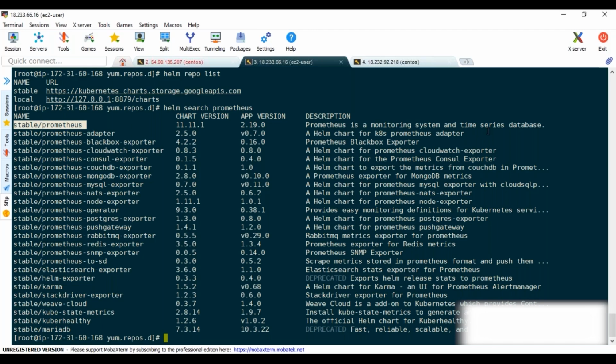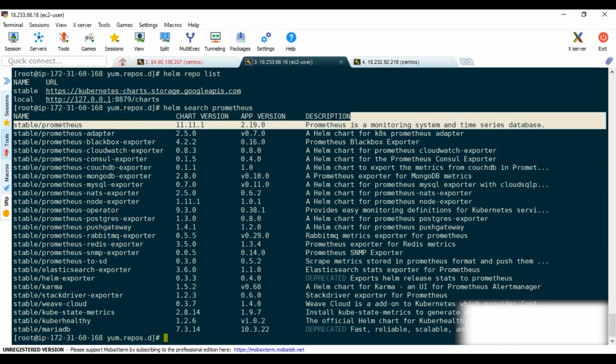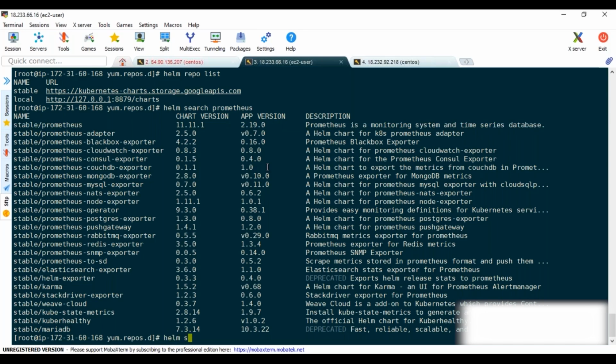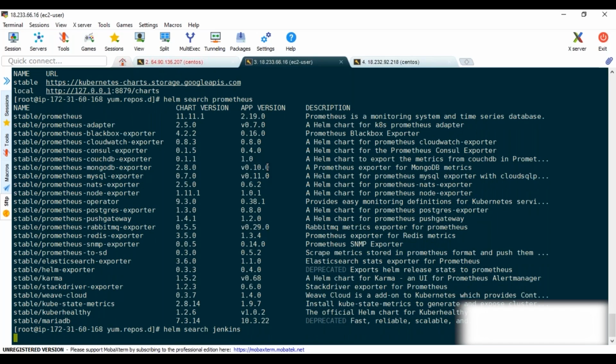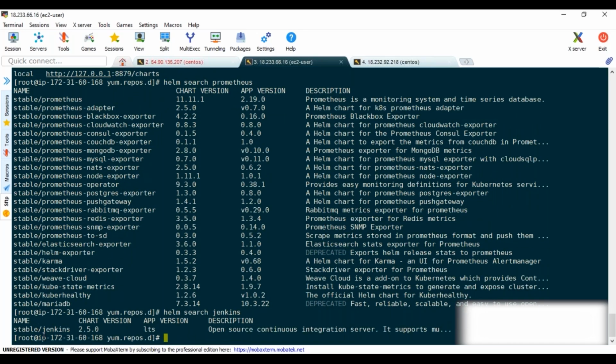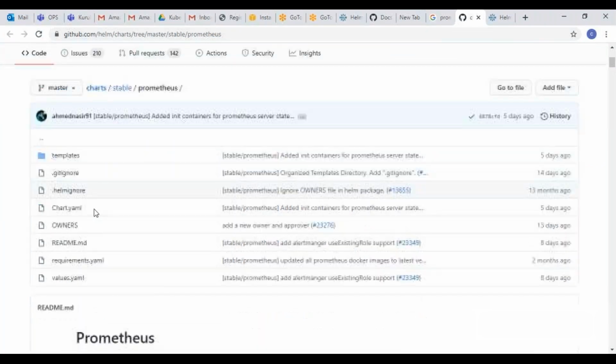Prometheus is a monitoring system and time series database. This is the chart which is required. Now helm search jenkins: it connects to the default repository, only a single Helm chart is there, with its chart version, and it is described as the leading open source continuous integration server.